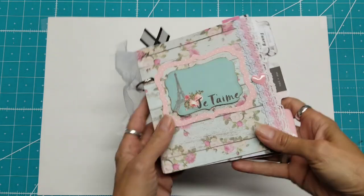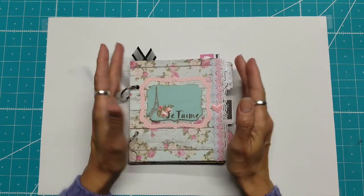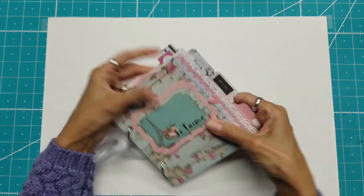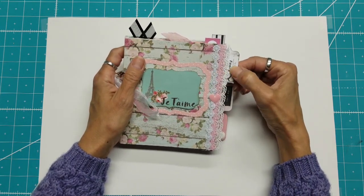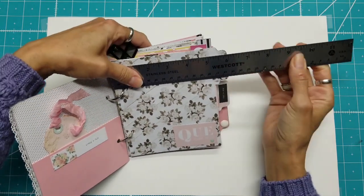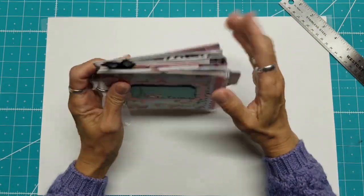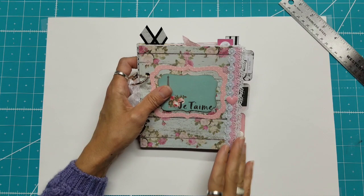So this is the prototype, non-Christmas based. What we're going to be doing — this is six inches right here going to the edge of these tabs. The pages themselves are five and a quarter by six, and that allows the tabs to stick out. This cover I also made five and a quarter wide, but I've decided I'm not super fond of the tabs sticking out that far. So this time I'm going to make the cover come out a little farther.